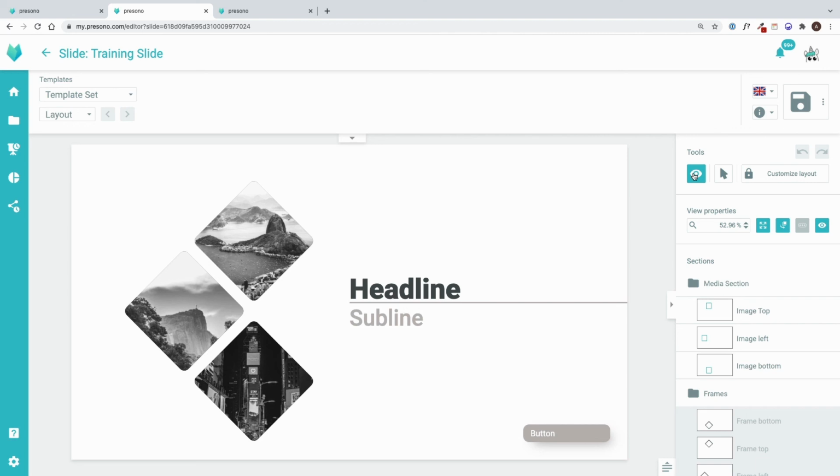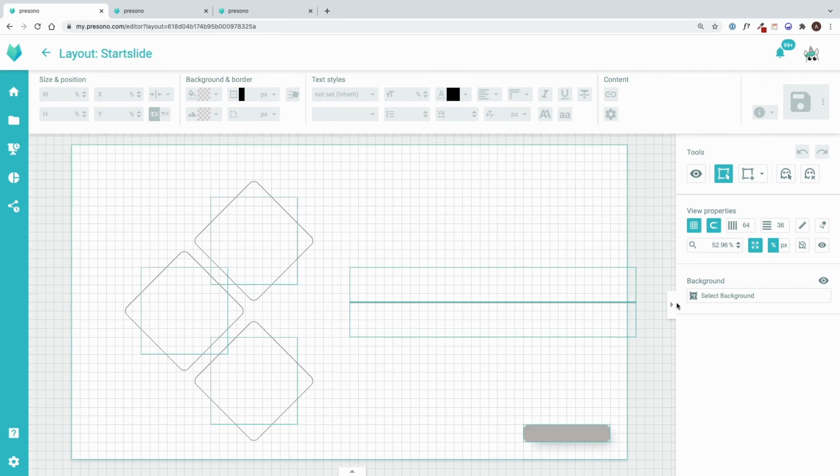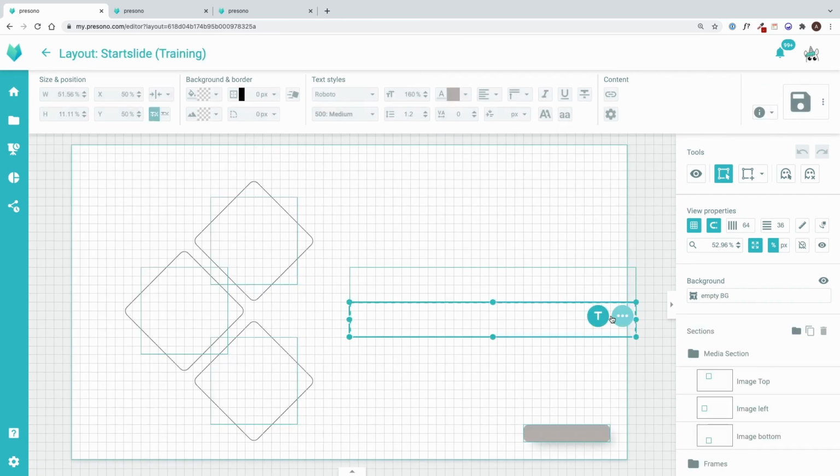It still doesn't quite fit because the text is already visible beforehand and not only when it enters the section. We already know this setting. We go into the template, choose the section, and select the setting that overhanging content should be hidden.